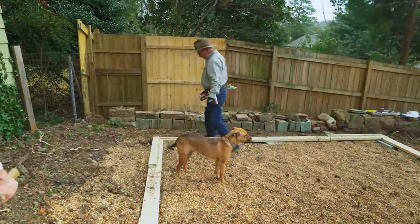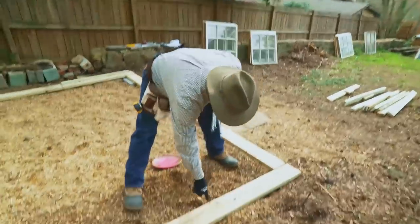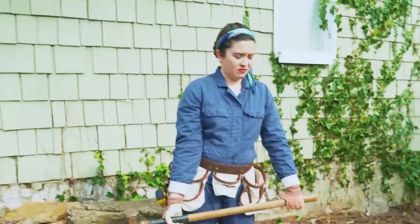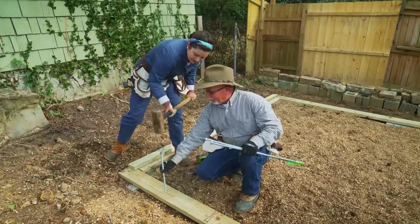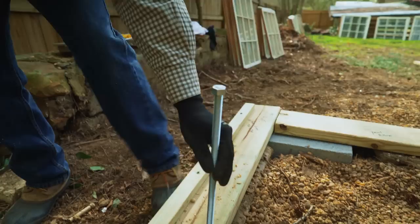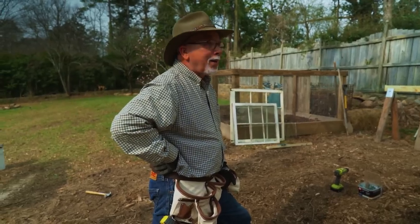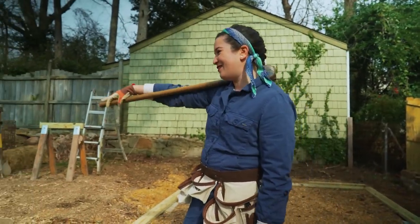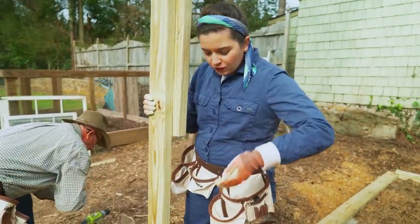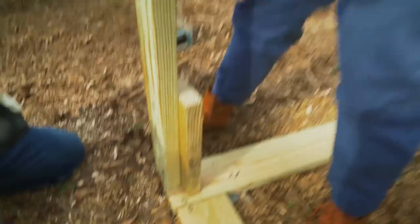Have you already messed up? Well, no. I want to make sure it's square with the wall and everything. Drill it closer here because the stud's going to be out here. Oh, that's right — I'll make sure I drill it right. Next are the wall studs. You're a stud muffin. That's what my mom says. So we are going to do what my dad just called toe nailing — which, don't ask me what that means — to put this stud in.